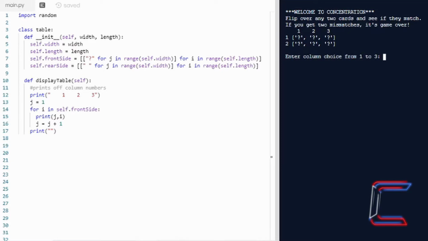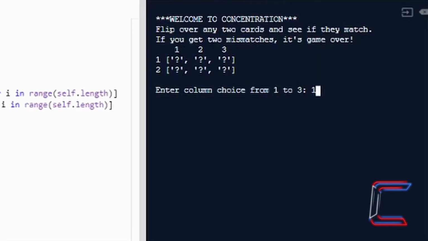How to create a game based loosely on the card game concentration, also known as matchup, in a command line interface using Python 3.7.4. The concentration card game involves the player picking a card from a set which are laid face down on a surface and flipping to face up each turn.